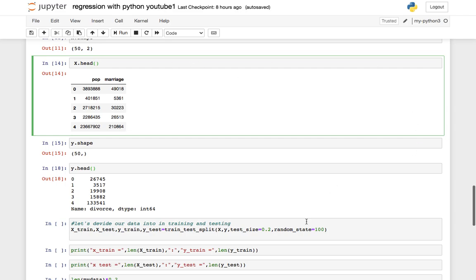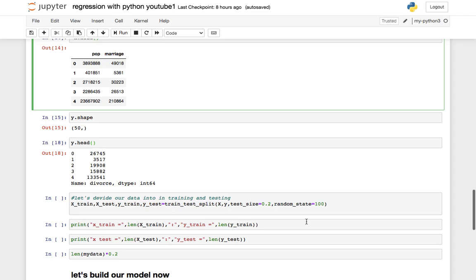So I'm going to divide this, and I want to use at least 20% of my data for testing, and the remaining 80% for my training. So I will set aside 20% of my data and use the remaining 80 to train my model. And I'm going to set this random state to be equal to 100. You can let it be any number if you want to, but this will ensure that we have the same values over and over again. Alright.